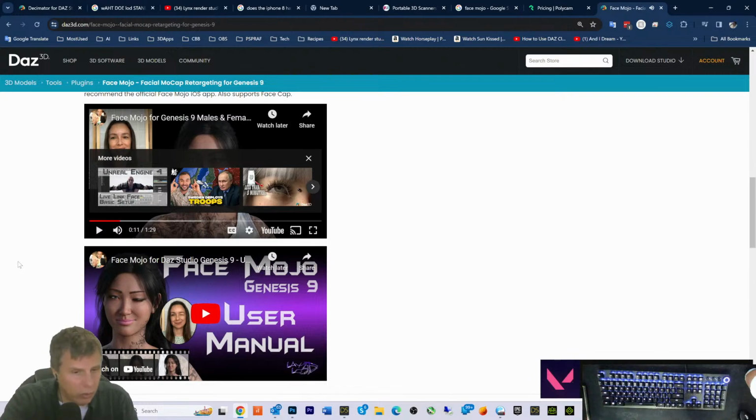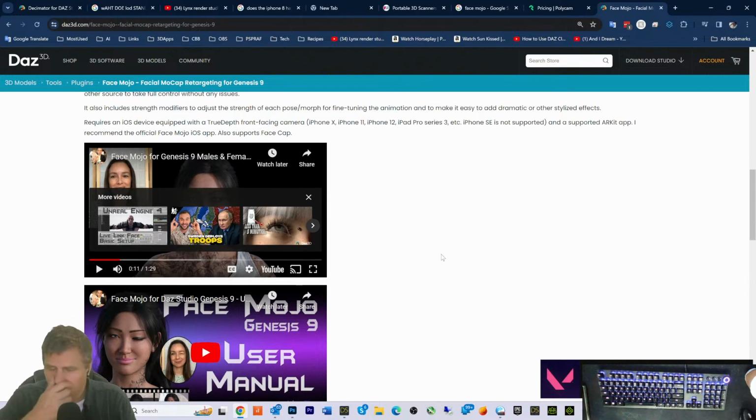You'll have to watch it yourself if you want to, because I don't want to encroach on their video. But as you can see, the lips aren't really that precise. They do move with it, but there's a little bit of tongue action too. It's really weird when you stick out your tongue, the tongue of the Genesis 9 will come out and look kind of like a lizard or something.